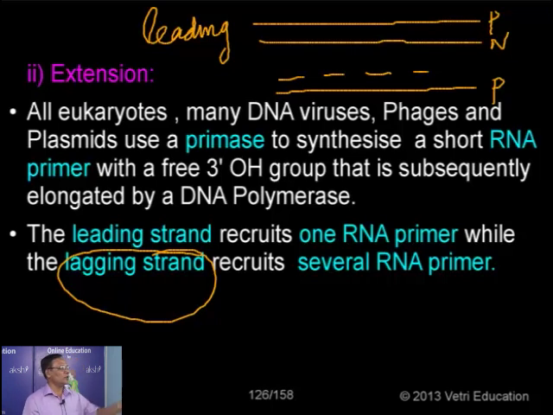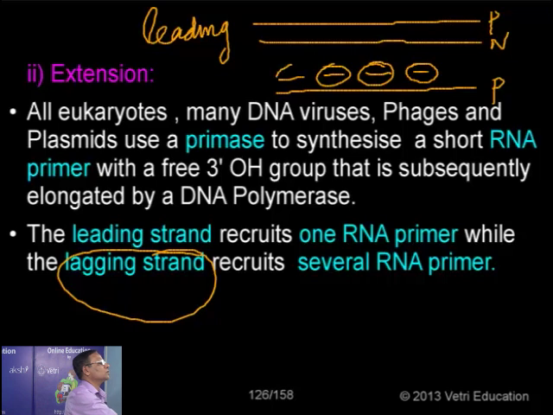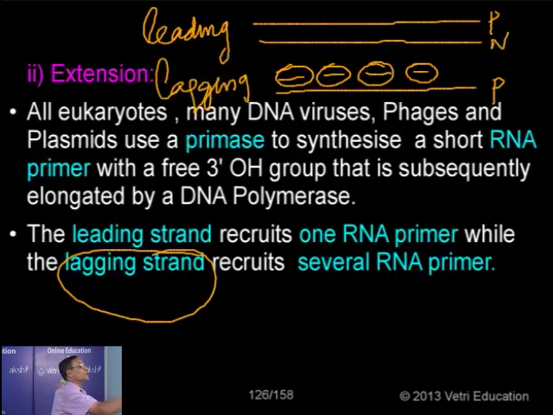Whereas in the lagging strand we have many broken fragments formed as short segments. We need many primers, so the lagging strand employs several primers, as for each fragment we need a primer. This is the one which is formed discontinuously. Whereas the leading strand employs or recruits only one, that is what is called an RNA primer. That is enough to initiate the replication process in that strand.